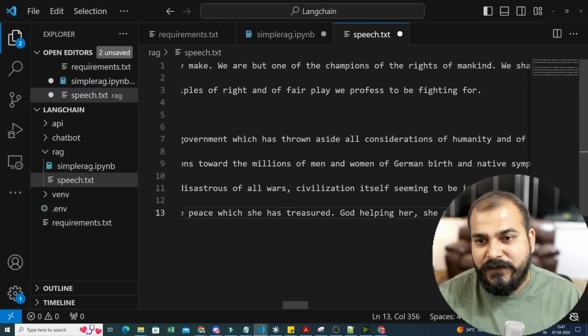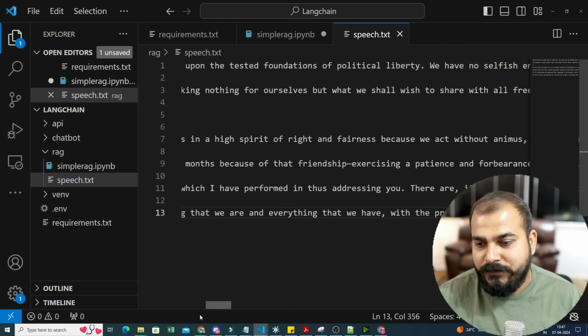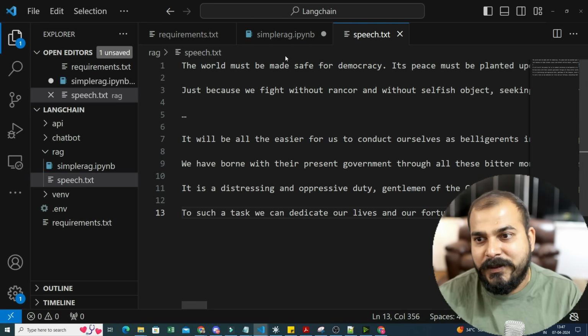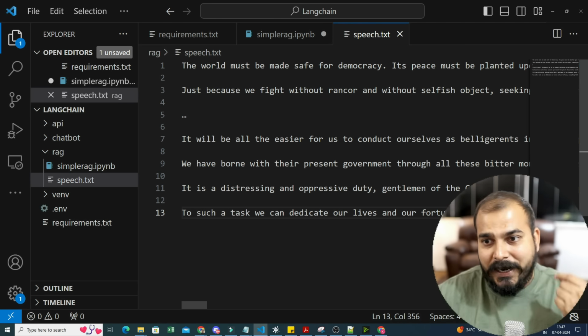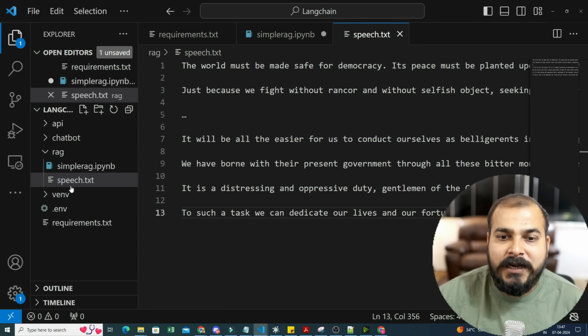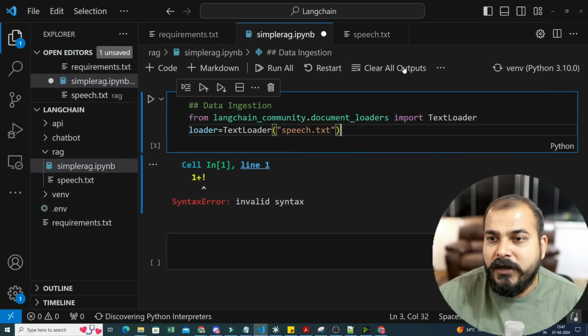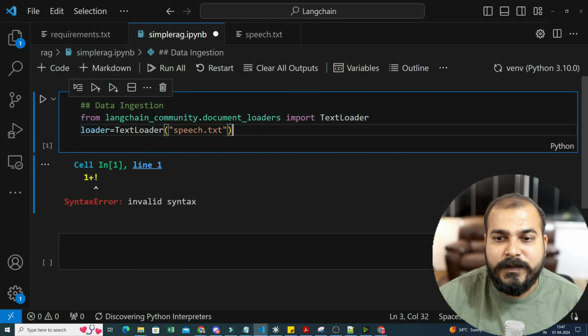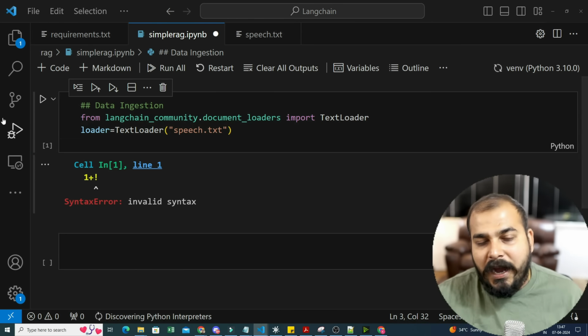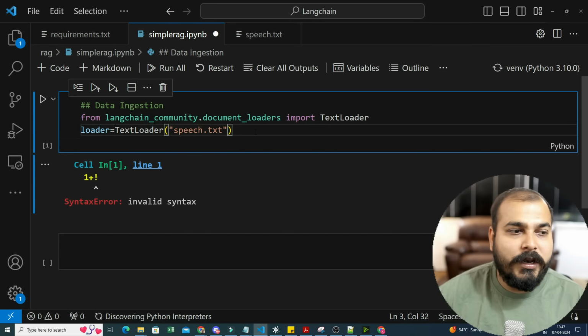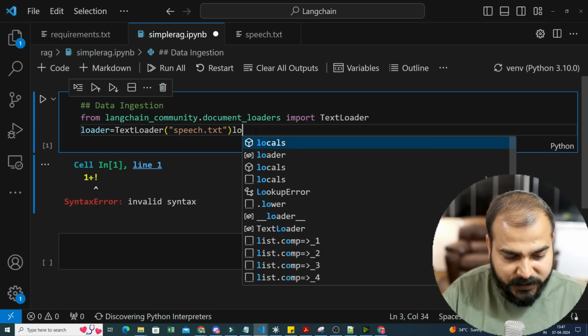This is one of the most famous speeches in history. I just Googled it, took this particular speech, and saved it in speech.txt. Then I will go over here and read this speech.txt. Just by using this text loader, you'll be able to read the speech.txt.